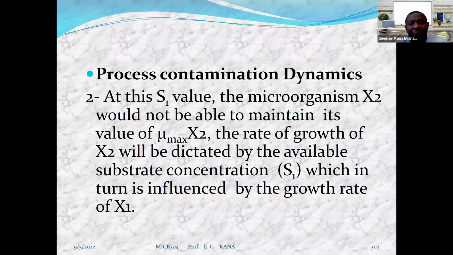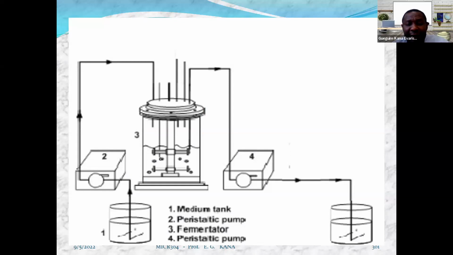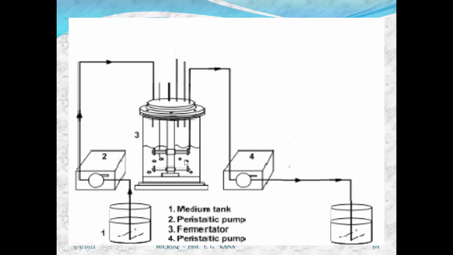was the idea of process contamination. Okay, again, I use this diagram to explain what happens when there's a contamination in your reactor, because that's the key challenge in using a continuous system. Let's assume that you have X1 cells in this reactor, and X1 has its own maximum growth rate. And subsequently, there's a contaminant, let's call it X2, that finds its way into this reactor. And X2 can grow faster than X1. Obviously, X2 will grow, and the growth of X1 will be dictated by the leftover nutrient in this reactor.